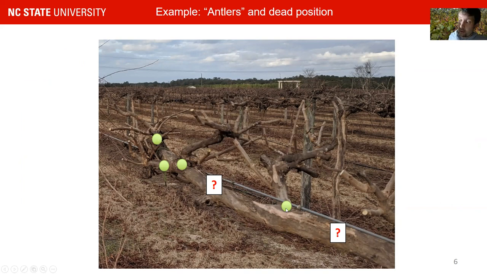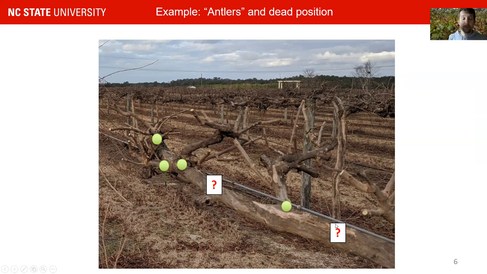Number two, you do have unevenly distributed fruiting positions here as well. You have a fruiting position here, a fruiting position here, a fruiting position here, and a fruiting position here, but you do not have one here which is missing, and then you don't have one here which is also missing. So you have an uneven distribution of fruiting positions. You do have antler formation in this vineyard and on this particular vine, and you also have missing fruiting positions. That is something which a lot of you probably have in your vineyard, because in the muscadine vine, you can get to this point very, very quickly.